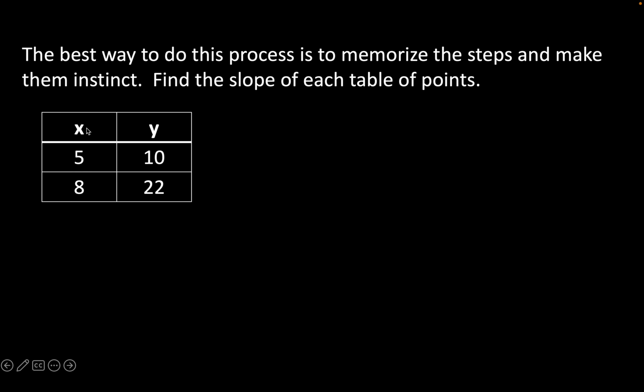But if you're talking about slope here, all you literally have to do is, again, this is your y's, and so it's more of a practiced thing. And so therefore you're going to do 22 minus 10. Put that on top of the fraction because that's my y's. Remember, it's delta y over 8 minus 5. So 22 minus 10 over 8 minus 5. Once you do that, 22 minus 10 is 12. 8 minus 5 is 3. You divide those two and your final answer is 4.